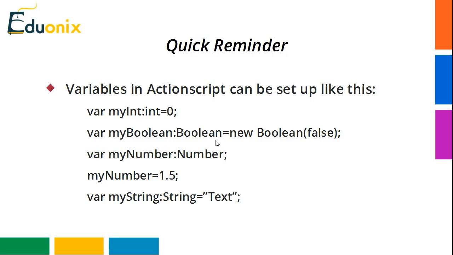And the objects that you've come across so far, Boolean, number and string, these are all unusual in Flash because you can set them up without using the new keyword. In fact, in place of new Boolean, in parentheses false, I could have just put false. And you can see here with the number, there's no new keyword used. With the string, again, there's no new keyword used.